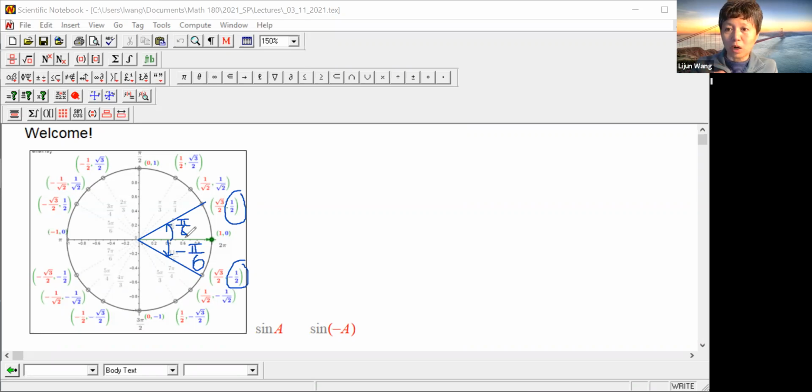Recall quiz number 4. If you go back to quiz number 4, for non-special angles, you will draw the same conclusion. Remember, I gave you terminals in 4 quadrants, didn't I? That special triangle 3, 4, 5. Do you guys remember that? And then you say, what if the terminal is over here?